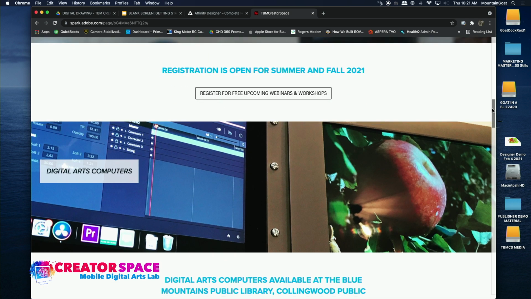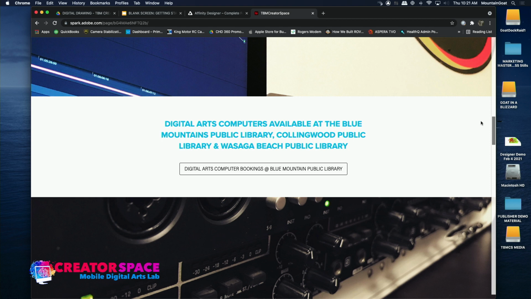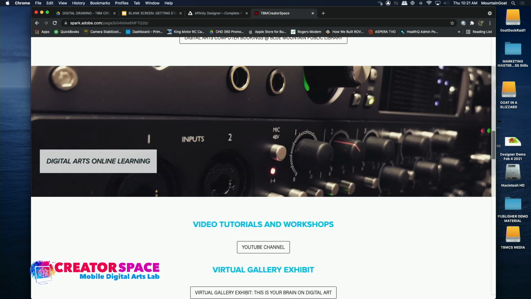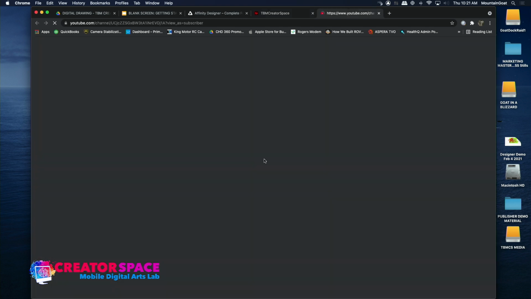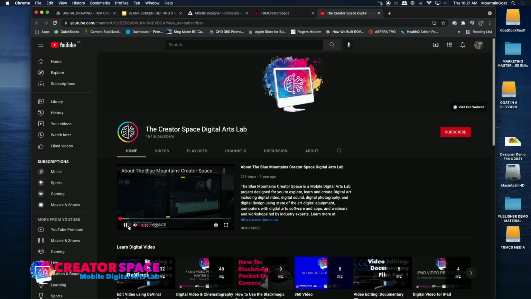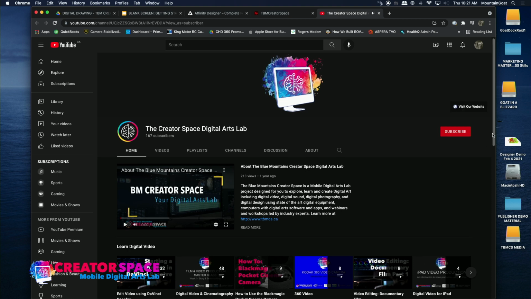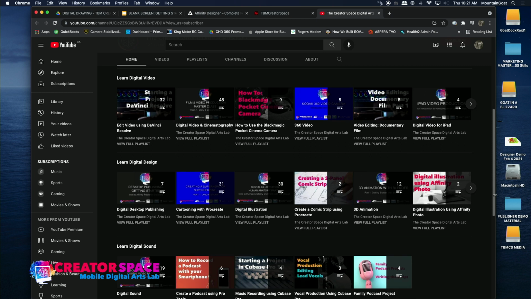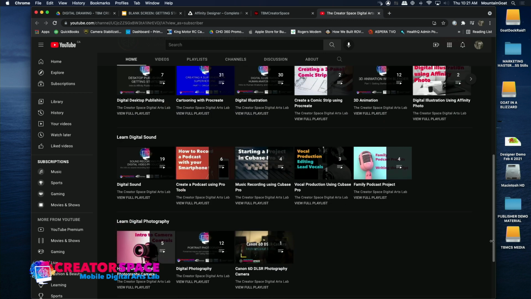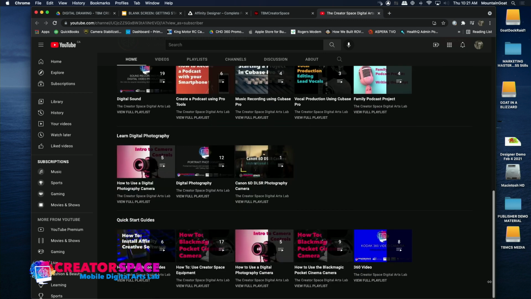Here are the upcoming workshops, then digital arts computers, so you can book Blue Mountains. There's a link there right now to book through, and then here are our online tutorials and everything. If you go to our YouTube channel, there's digital illustration, and we have these quick start guides.